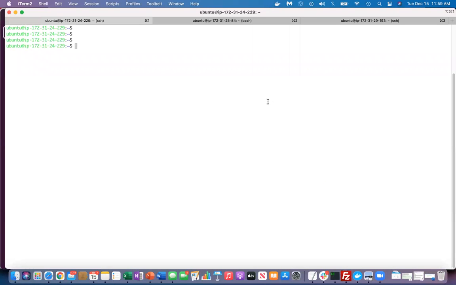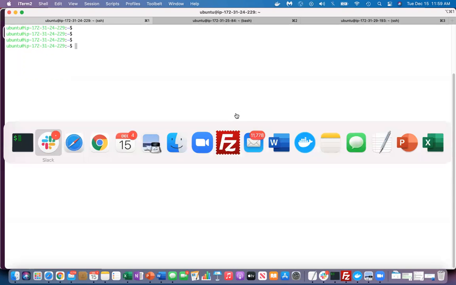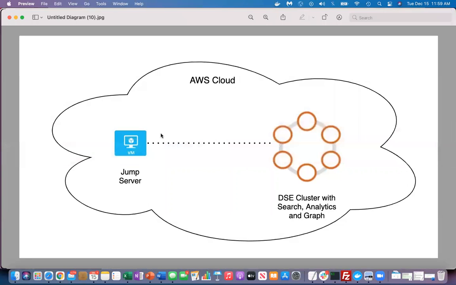In order to get started so you can run your PySpark code remotely, you will first have to reach out to your operations team, and the operations team has to log into any one of the nodes where the cluster is running. The reason is that we're going to export some configuration files, which will be placed on the jump server I showed you. So this is where you will extract some configuration files, put them on the jump server, and then move forward.